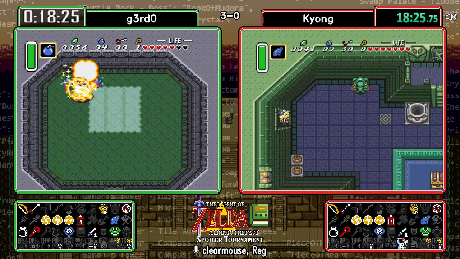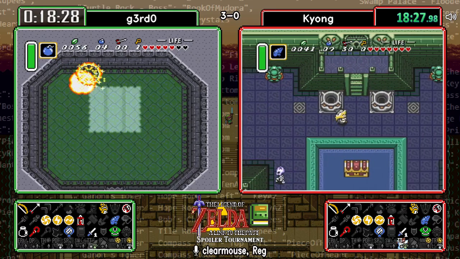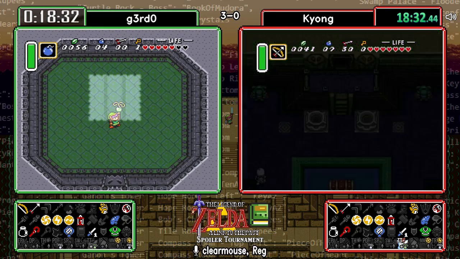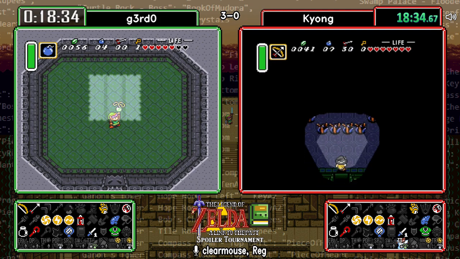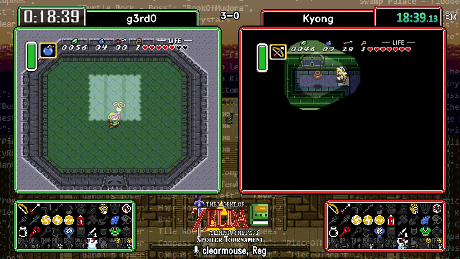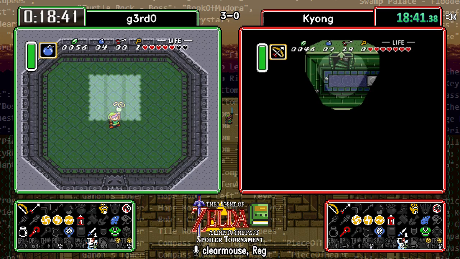There are a couple of legitimately tricky rooms to do quickly in the back of Eastern Palace here, including the Stalfos room. So we also do see g3rd0 pulling off a very nice Blind fight, picking up his green pendant, and then we will see where he goes next.